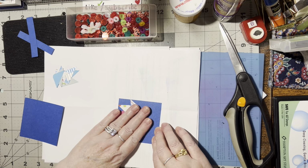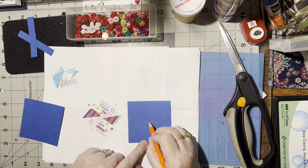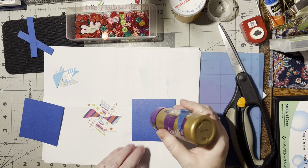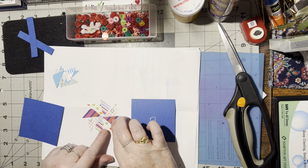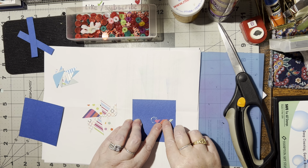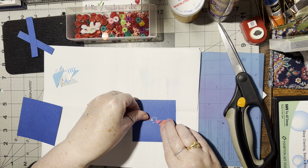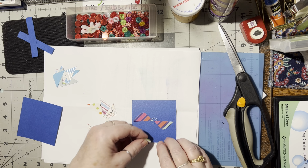All right, so we're gonna draw a dot right in the middle here, because that's where I want it to go. And then I'm gonna start putting these together. So in order to do that, I'm gonna go in a little circle right around that circle, and we're gonna start laying these down. So here's one. Try to line that up so it's straight. And line it up here so it's on the opposite side. There. And then this one.